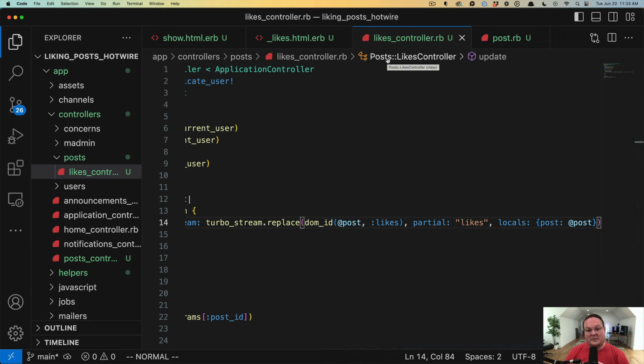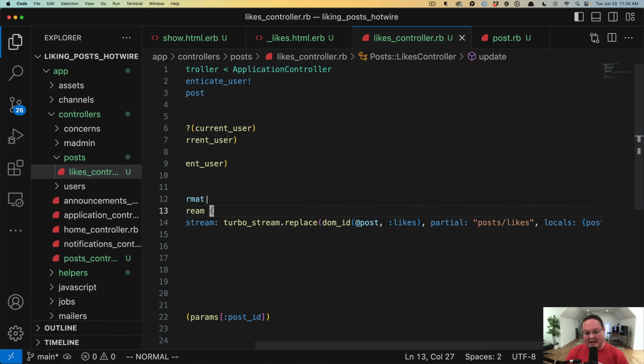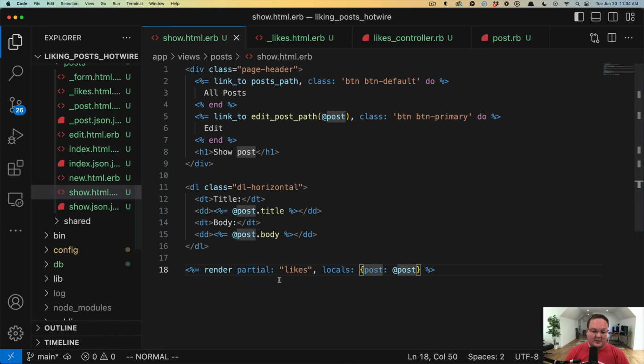Instead of on posts, we're under post likes as our controller name. So it's going to look for the file posts/likes/_likes.html.erb if we do this. So that's not what we want. We need to actually specify posts/likes specifically to match the same one that is rendered here.